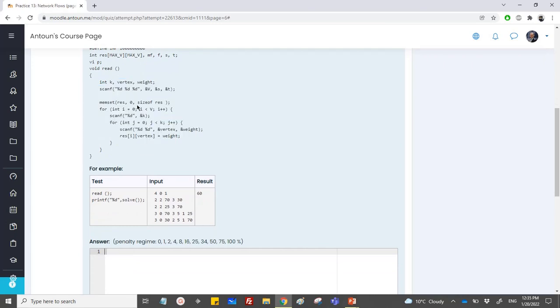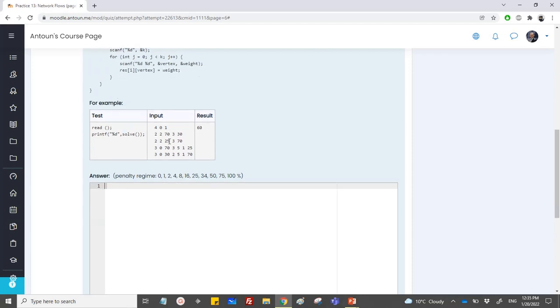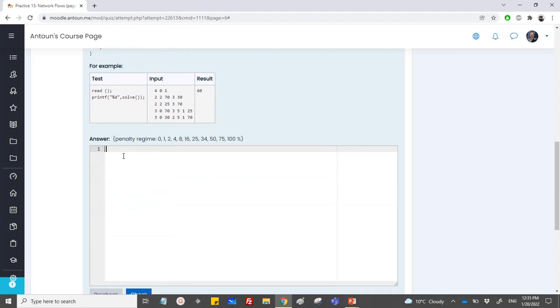This is the reading of the graph. We are reading an adjacency matrix using weights. Here we have the vertex and the weight, and we are placing it into the adjacency matrix. Obviously we'll be writing the solving function using BFS. We want to find the spanning tree using BFS, so we'll be looping over the Q, dequeuing. We'll see how we will do that. We'll be calculating distances, because we need that in order to loop over the adjacency list and to find the augmenting path. So let's start.